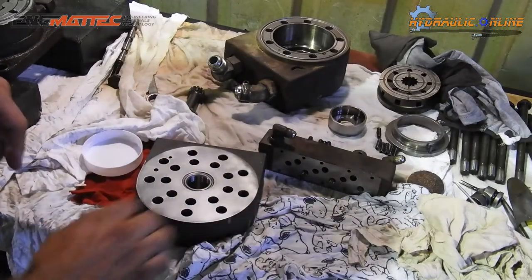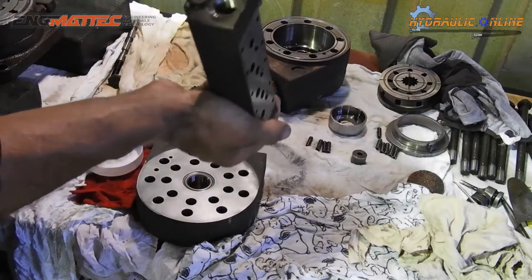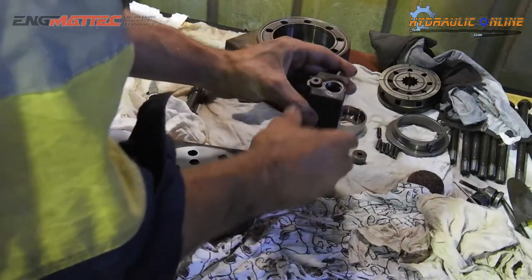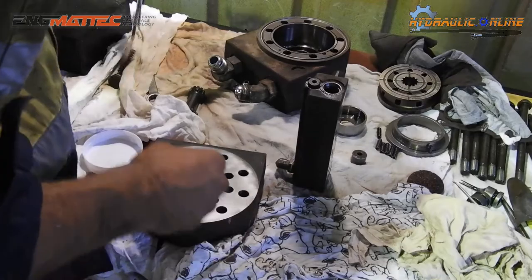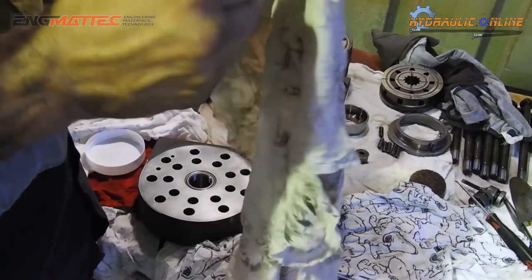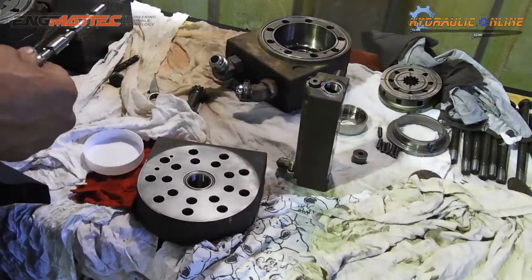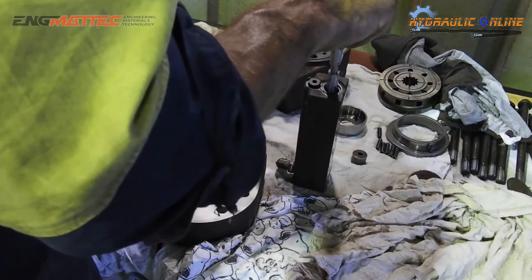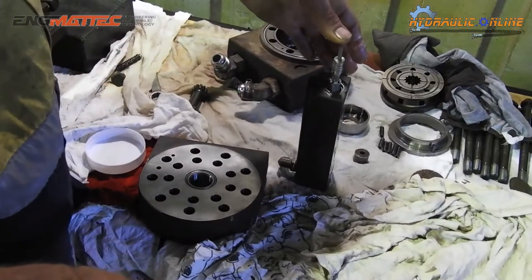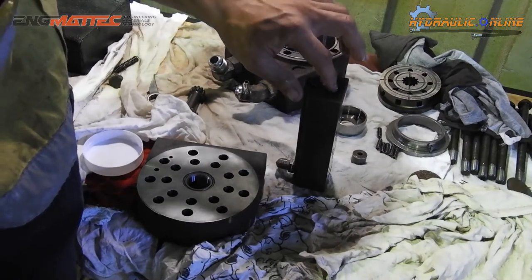So this one here is called the selector plate. And this is your spool housing, so before we go any further, we'll put our spool back in. Just make sure it's nice and clean, make sure there's no scoring on it. This one's in pretty good condition. You don't want to force this on, it should slide in quite easily. If you force it, you can scratch it. If it doesn't go down, just give it a bit of a twist and just push it in.